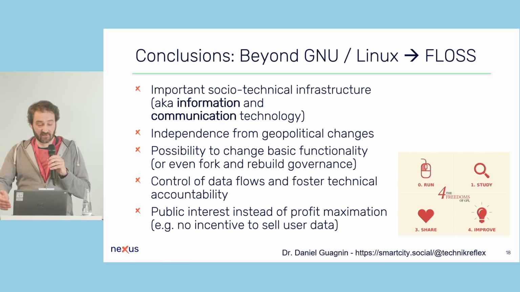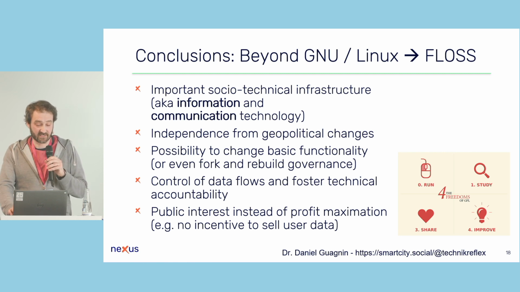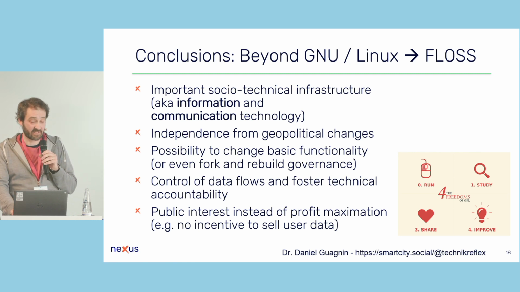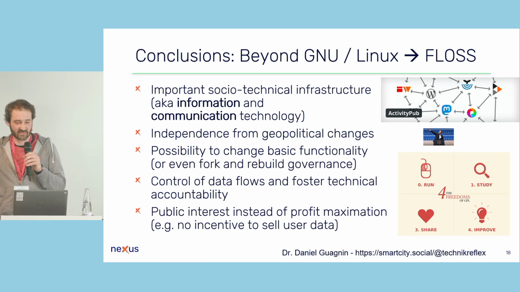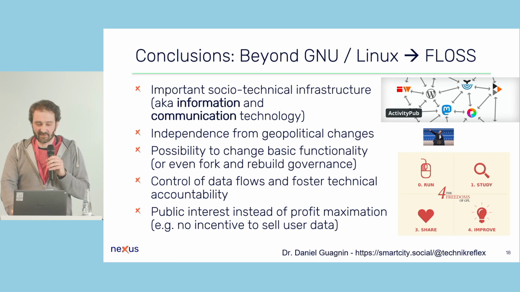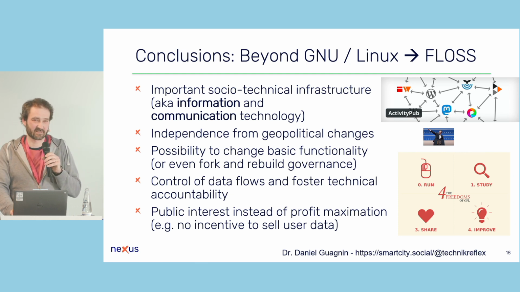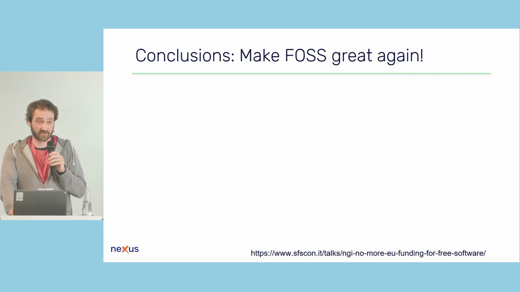The free software structure is, in a way, for public interest instead of profit maximization, which regarding socio-technical infrastructures is very important. So we again have the crazy CEO here, and ActivityPub as one important information structure we face today, since in a democracy, the space for public discourse has become very essential and important.